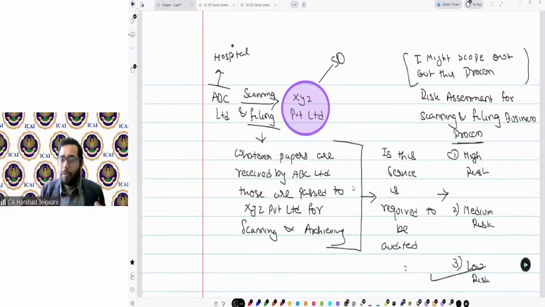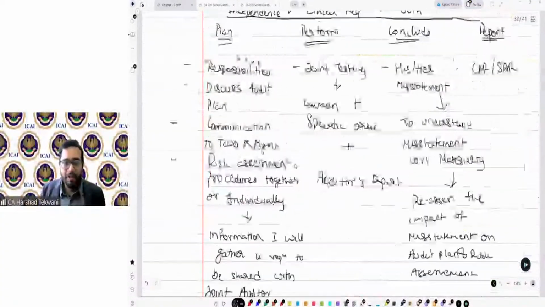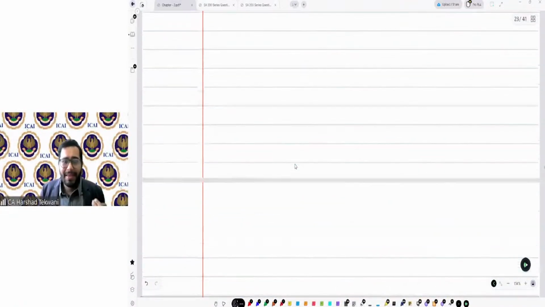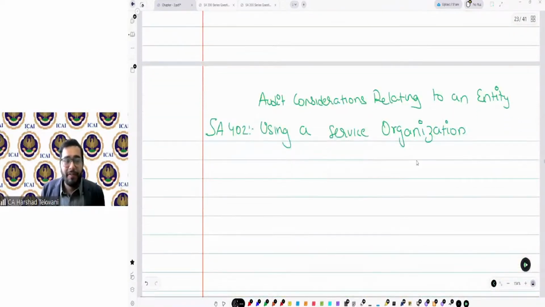Take the learning and development department of the company, the department which prepares the e-learnings, sends them to the employees, and checks whether they have completed them or not. A lot of things are there which are usually not part of the audit. They are usually scoped out from the audit. In that case, it doesn't matter if there is a service organization. So not all service organizations are required to be audited or considered. That's why there is a standard which guides us on which service organization, if the company is using one, is required to be considered.